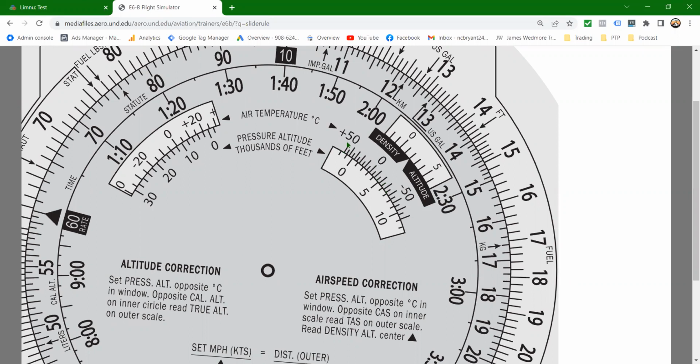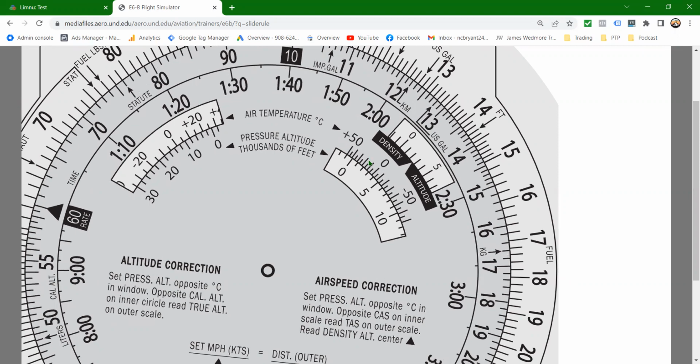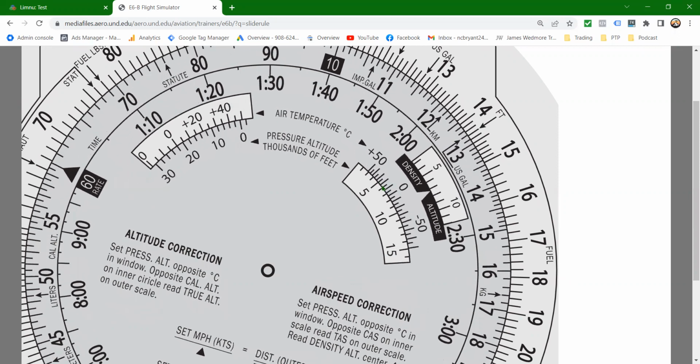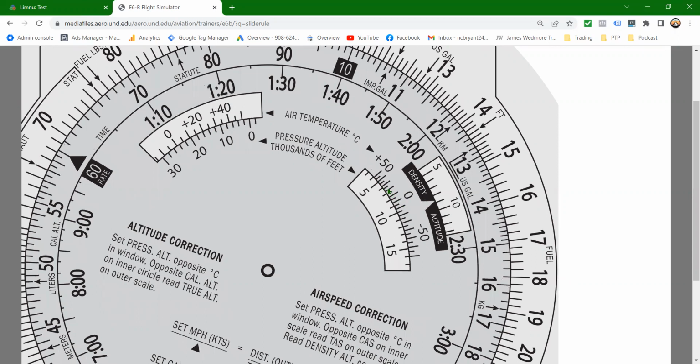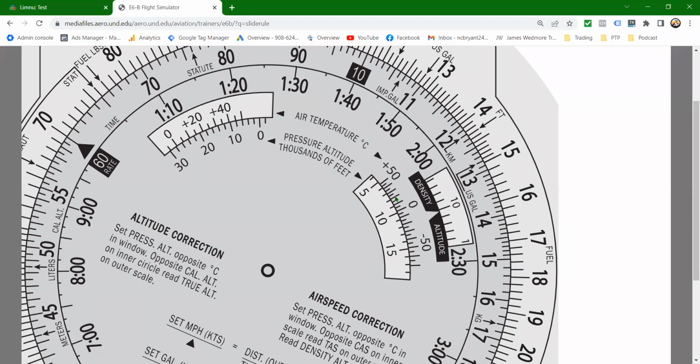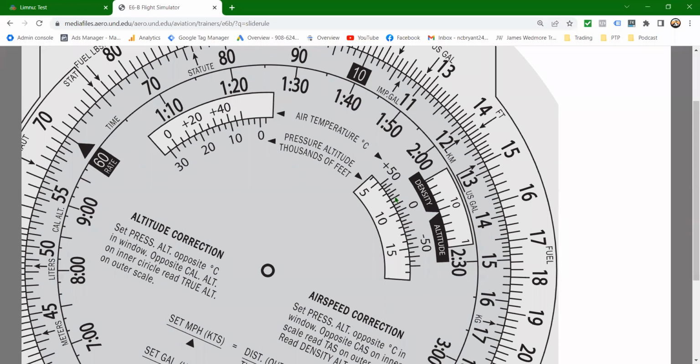So 0 is here, 50 is here. So we have 10 and we have 20. So this one right here, we want to line that up with the 8. All right, so 0, 20. And if you stare at this long enough, you'll get dizzy and be hypnotized. So just, again, take a step back, take a breath, and really count it out. Okay, 6,000, 7,000, 8,000. That's lining up with this, which is 1, 2 notches away from the 0. So that's 20 lined up with 8,000.